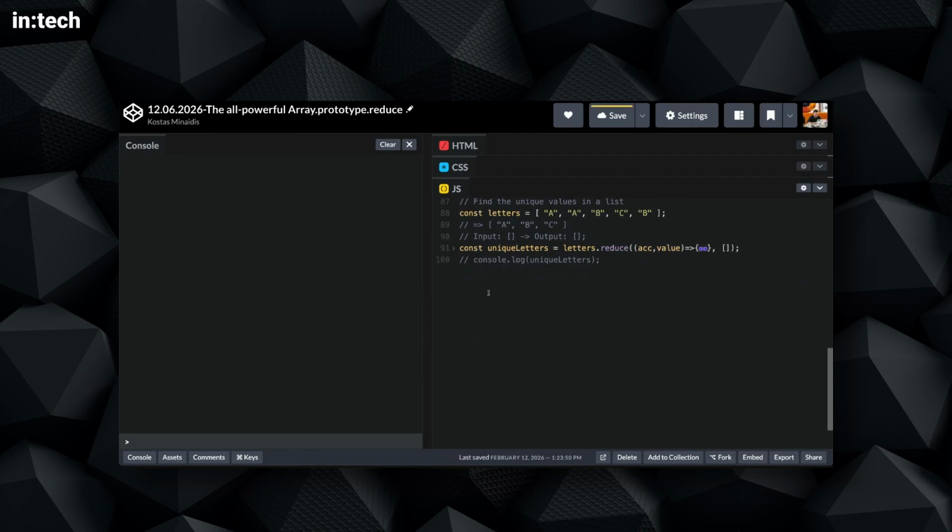A quick tip is, before you go into the reduce function, at least in production, make sure that there isn't already a method that does what you want to do, right? There are other ways that we can take an array and get back an array with unique values. We don't have to use reduce.